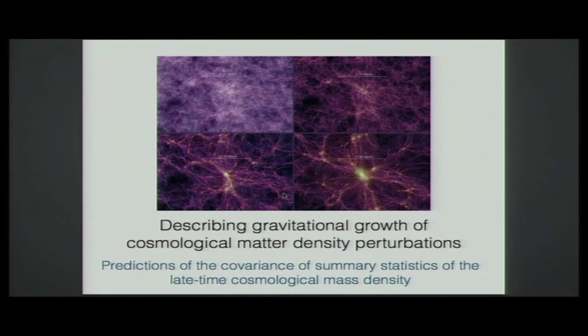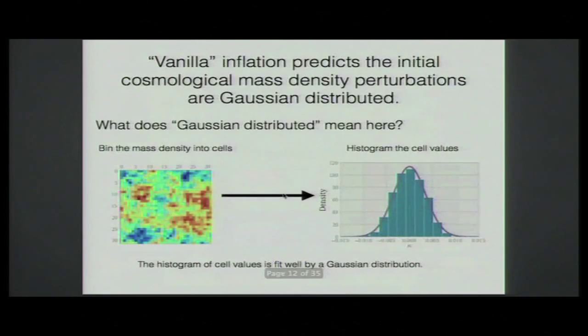Clearly, sitting here at this density peak is different from sitting over here in this empty region. So it's locally inhomogeneous, and there's some large smoothing scale that brings you back to a regime of approximate homogeneity. It's important to understand what that is, and this has large implications for the covariance of the data vectors that you're using, whether it's the density or the correlation functions of that density. As David mentioned, we're starting the initial conditions for the mass density in the universe from the paradigm of inflation, where we generate density perturbations from quantum fluctuations that are expanded beyond our horizon and frozen in, and the key thing is that these are supposed to be Gaussian distributed. If you've got a Gaussian homogeneous density field, then that has certain statistical properties that we can characterize.